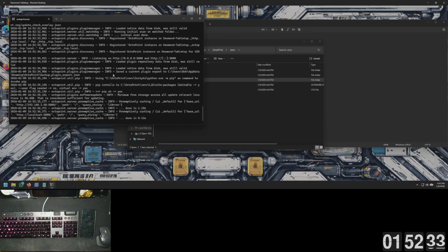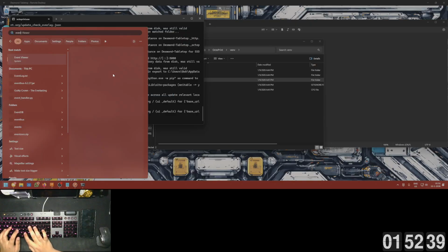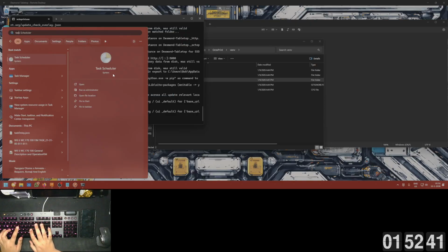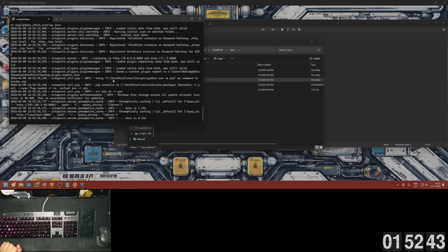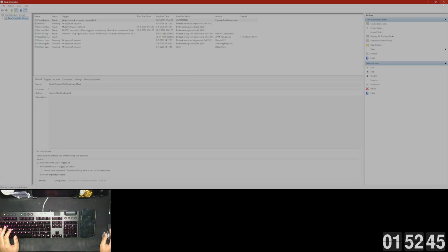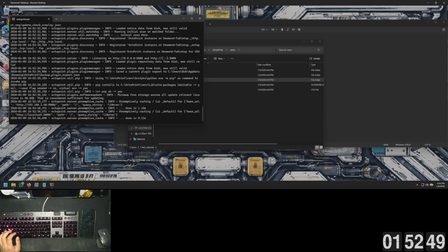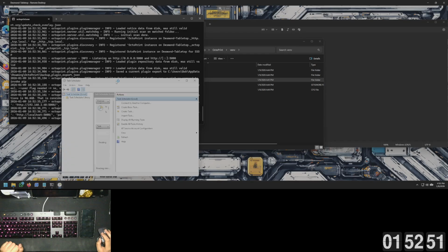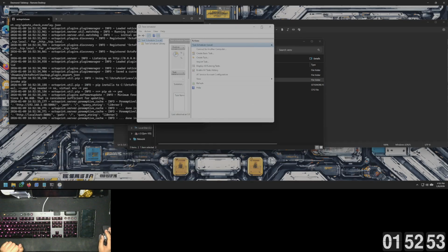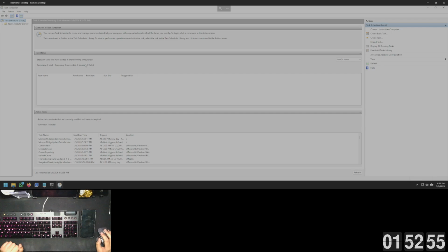What I have for my mini PC is that this starts up the moment I start my PC. So if you start the task scheduler, sorry, this is not my laptop. So if I go to task scheduler, yeah, what you can do in here is you can say, hey, I want to make a task.